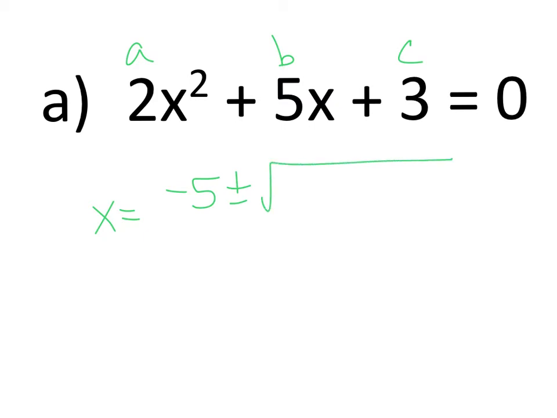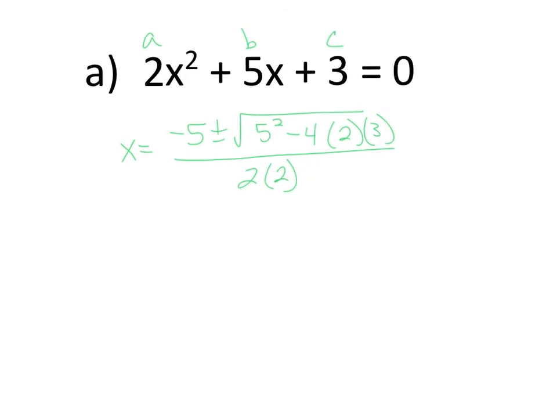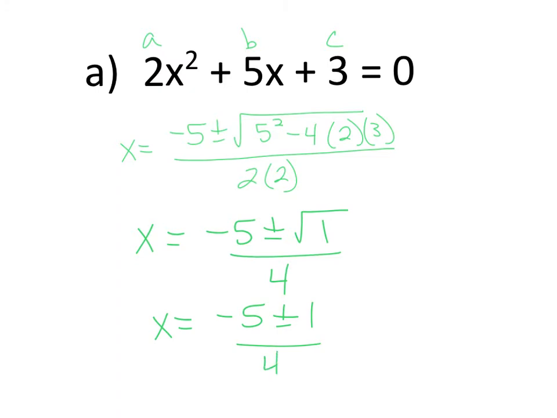All right, so x equals negative b, or the opposite of b, so negative 5, plus or minus the square root of 5 squared. Again, I'm not worried about the parentheses because it's not negative. Minus 4 times a times c, all over 2 times a, or 2 times 2 in this case. So again, we're just plugging in a, b, and c. All right, let's go ahead and type inside there 5 squared minus 4 times 2 times 3. So on this one, I'm getting x equals negative 5 plus or minus the square root of 1 divided by 4. So the square root of 1 is just 1. So really, I just have plus or minus 1 divided by 4.